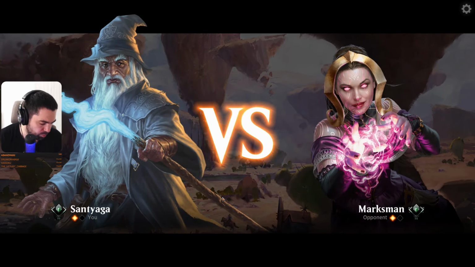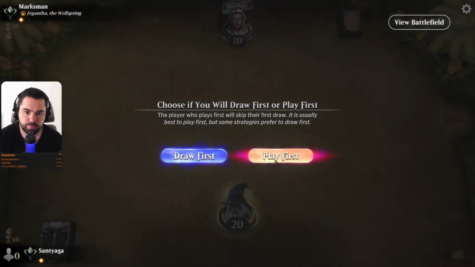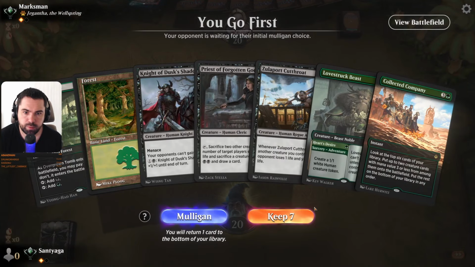With Strider we could block, but again it's 6 damage with Strider, with the token, yeah, plus 2. It's plus 2.